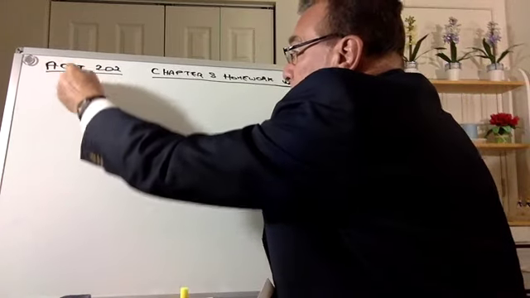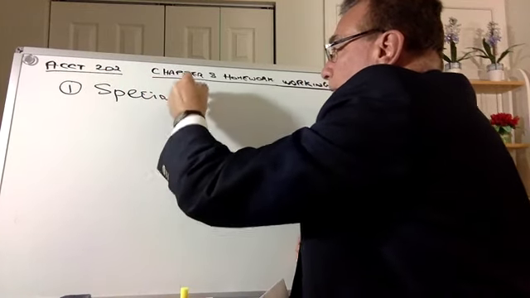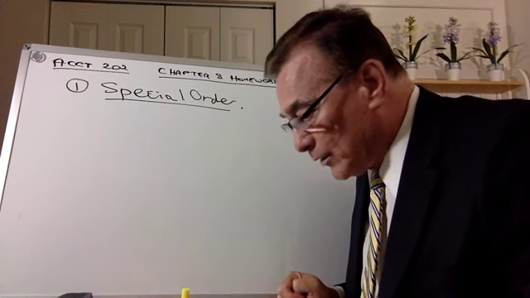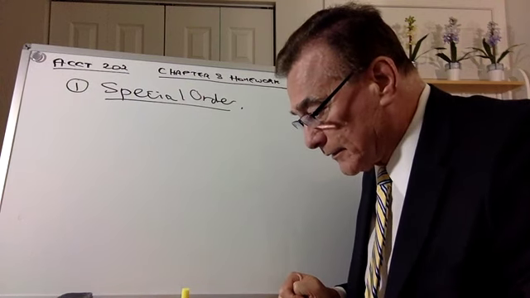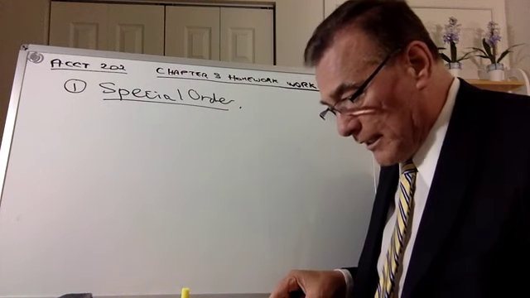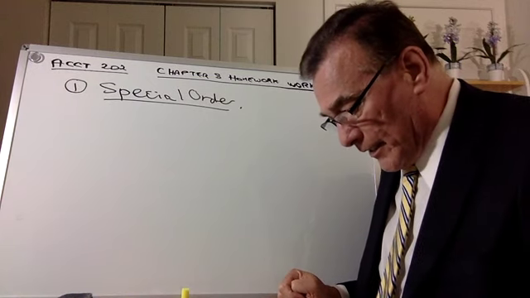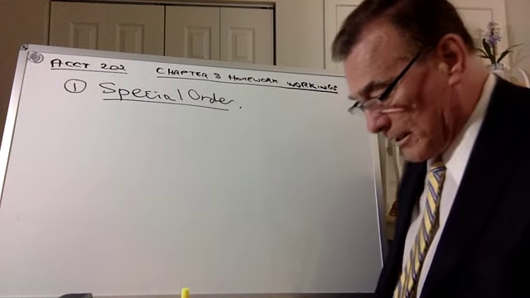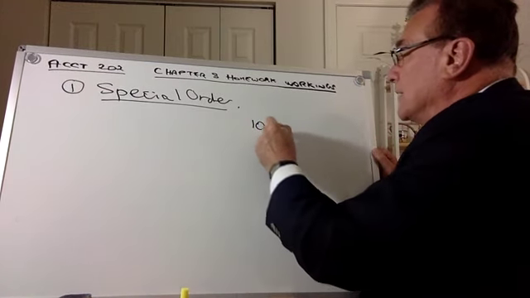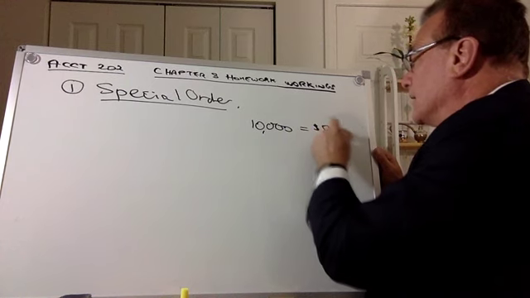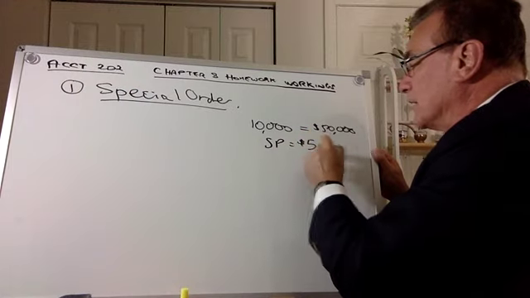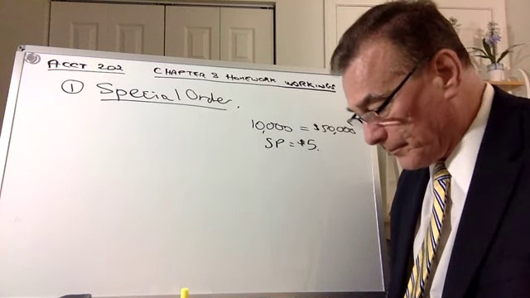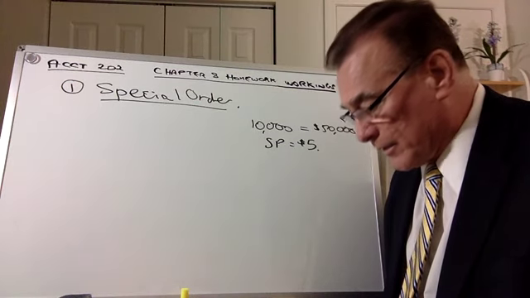Question 1 on Chapter 8 is what's called a special order question. The information reads like this. Oars has been requested to do a special order, and we have to find out what the operating income is. The company's relevant range extends to 115,000 units, and Oars has received a special order for 10,000 t-shirts at a special price of $50,000. So that means the selling price is $5 per t-shirt, which we presume is well under what they normally would sell their t-shirts for, and that's why it's a special order. They do have the capacity to fill the special order.